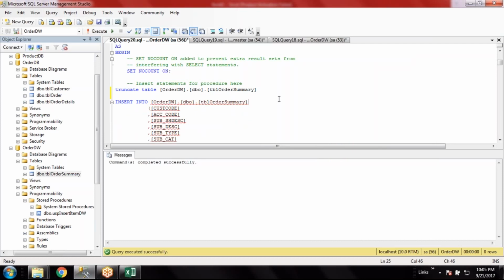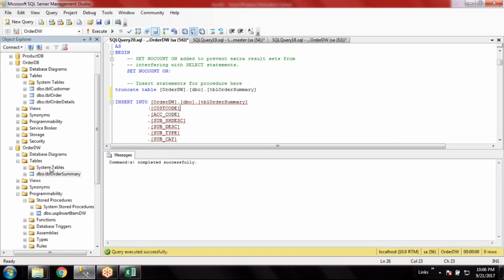Now every time the stored procedure runs, it will get the data from this source table and replace it here. Suppose on the first day we have 1,000 records. On the second day in the morning, the business people have entered 20 more records, so the next day it will fetch 1,020 records. On the third day it will fetch 1,050 records. So every day it will delete the records of this order table and replace them with new data. Make sense?